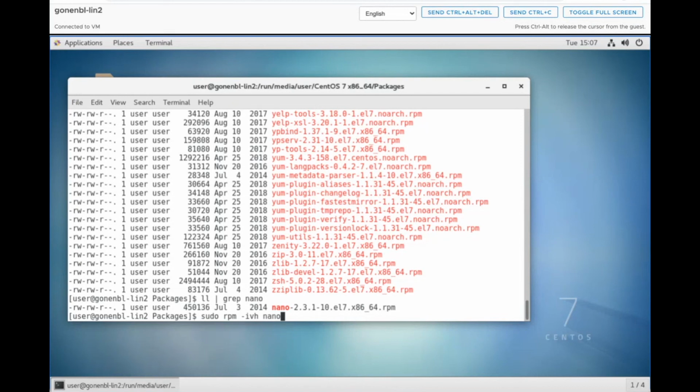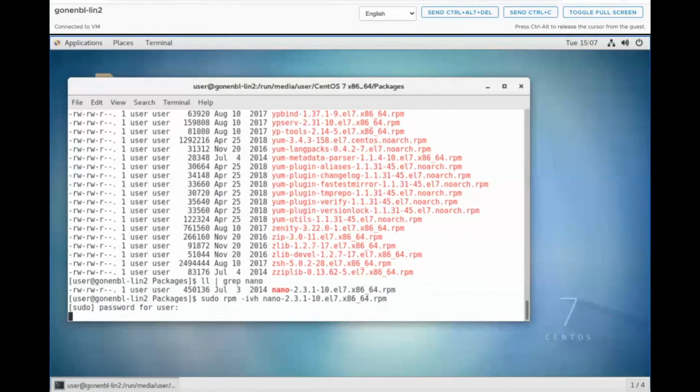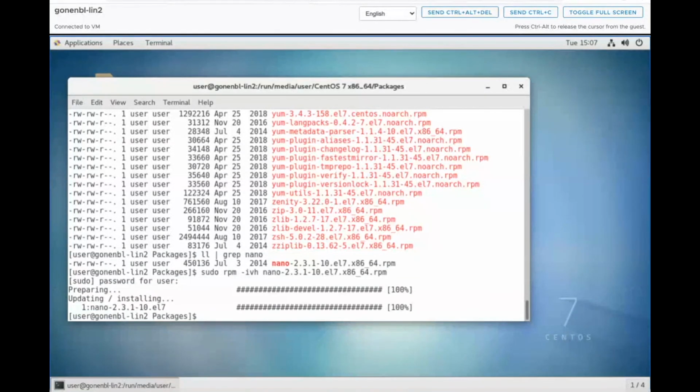If I don't remember the remaining of it, I press the tab key to autocomplete. And then if I say enter, because I use sudo, I need to enter the password. Okay, it was quick. So we just installed that.